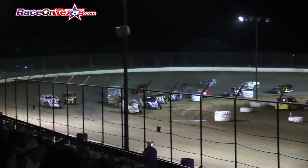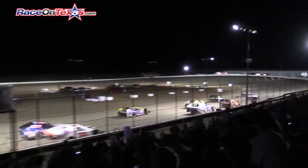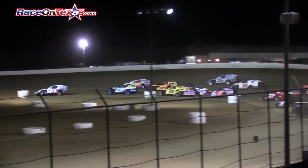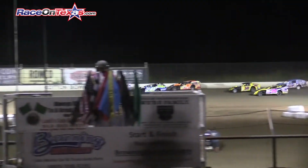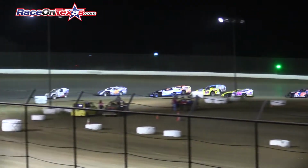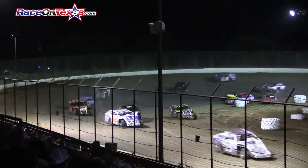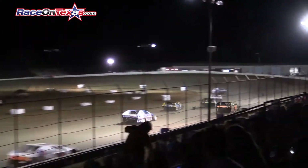We are underway. Mike McCarthy going to lead the field down in turn number 1 from the bottom of the racetrack. Looks like Greg Dinsmore going to get around for second. Here comes McSpadden battling back on the outside. David Good Sr. looking to take over that third spot. He's in fourth. They bunch up right behind Sr. Oh, and the 141 of Rob Sanderson goes around.